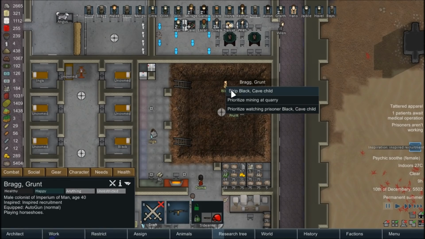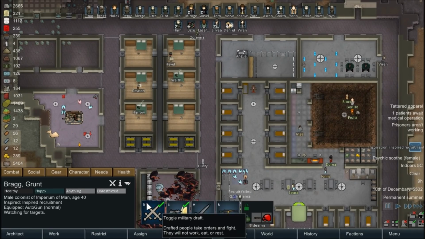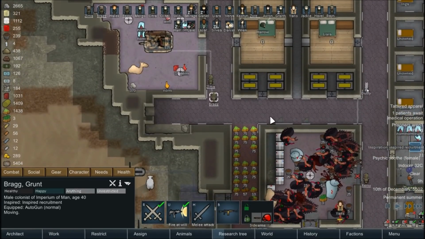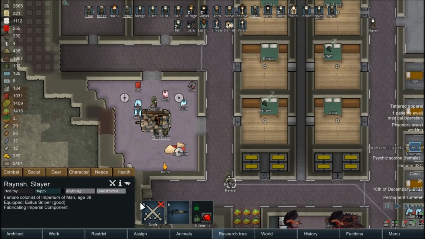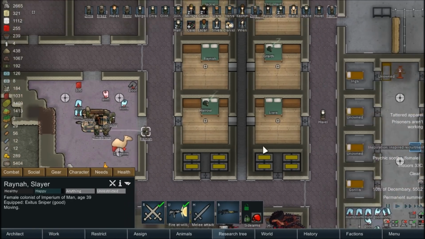Brag, undraft real quick, and go... Oh, right, I can't prioritize it. I hate that. I hate that so much. Just come stand by over here for now. I hate to lose it, but if we send him on the mission, it'll probably be gone before he comes back. Reyna, you're done eating. I needed you to get over here. So they're ready to go.